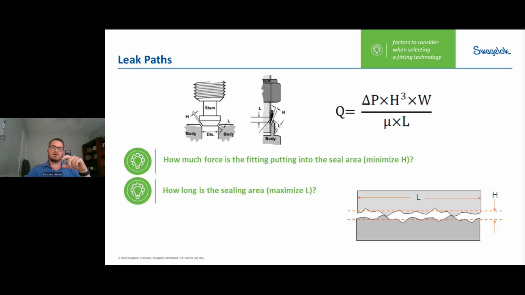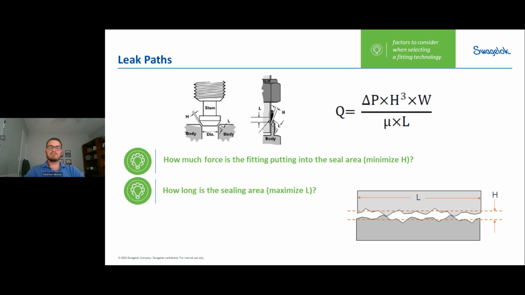That's the zone you're thinking about when we talked about creating the two mating surfaces and keeping them tightly together to create a seal. The diameter also matters. That is the W in that equation. That circumference is really crucial. And then the cube function there, which is actually what really matters, is that H. And that's what we mentioned with that stem and body connection.